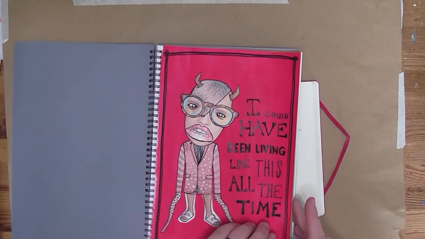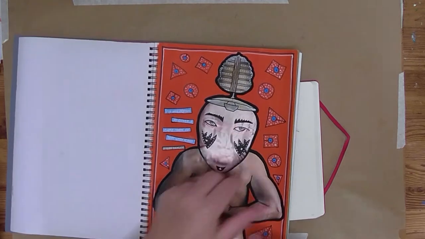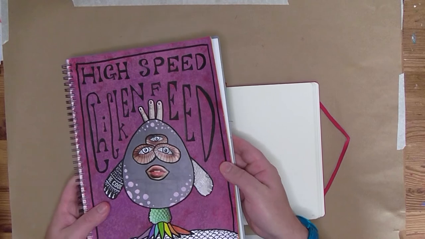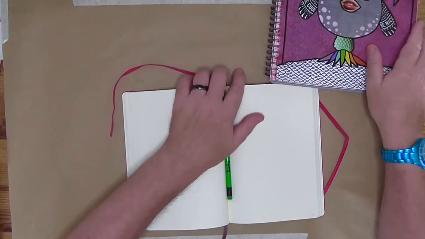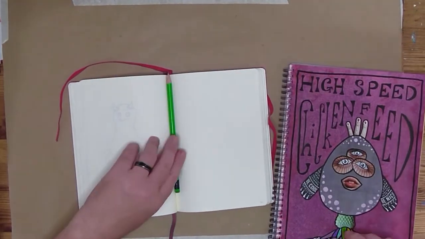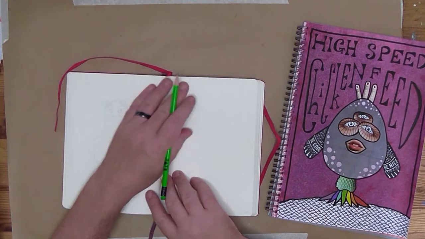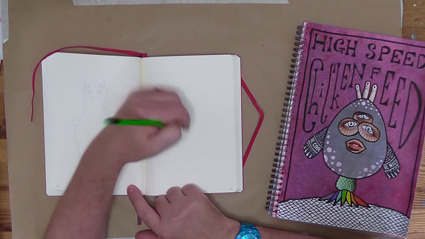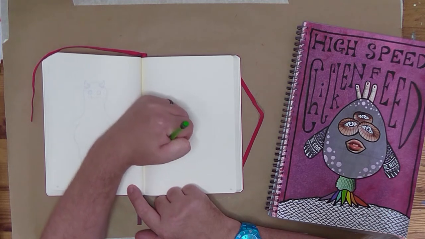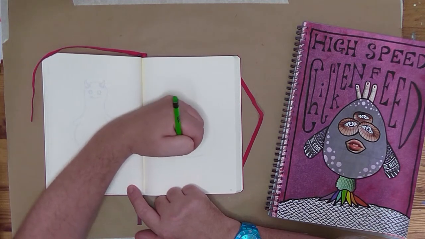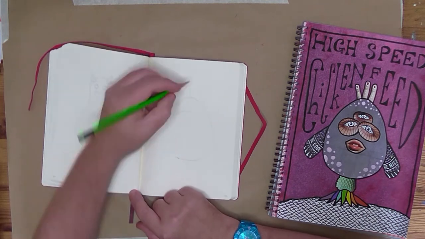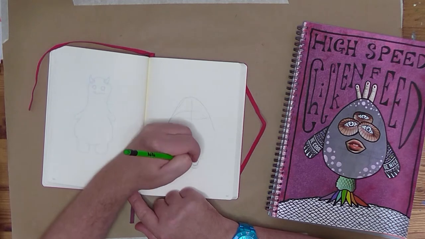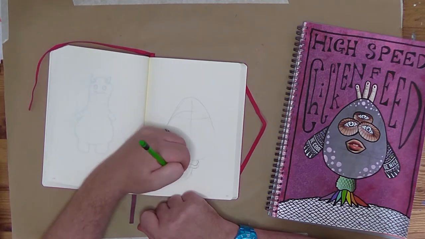This is slightly different to what I have been doing recently because this is the book I just quickly flipped through that you saw last month. Last month was all about me doing some collages to see if I could come up with some weird character ideas that I could then draw and use in pages, sort of like trying to come up with something a bit different than if I had to try to do it in my head because I will stick to what is comfortable for me. So I thought if I collaged it might bring out something new.